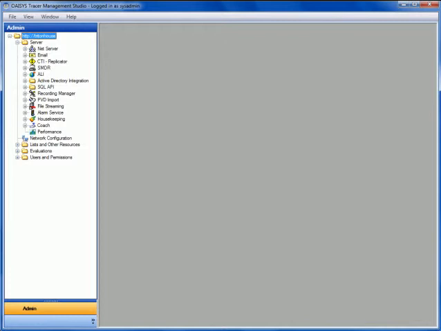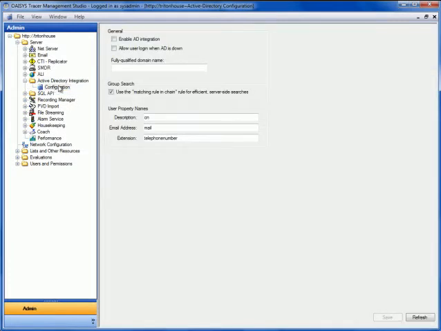the administrative configurations. The one area that I want us to focus on to get started here today is our Active Directory integration folder. If your company uses Active Directory for the creation and maintenance of your user profiles, you can go ahead and expand out the Active Directory tab, and you can click on the Configuration tab below. Here is all of the things that you will need to program in order to sync our server up with Active Directory so that we can pull in the user information and save you some time on the setup and creation of your user profiles.